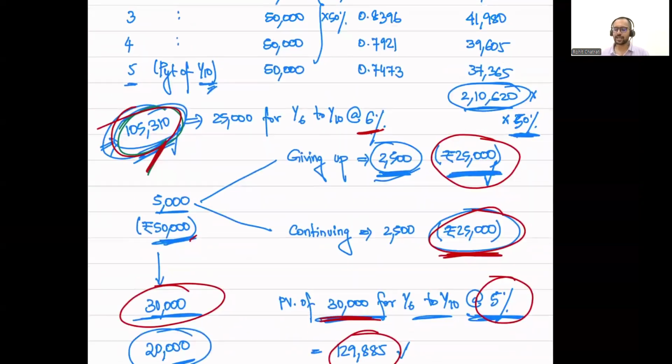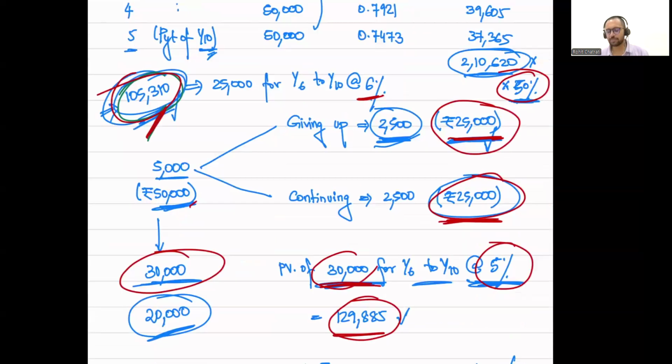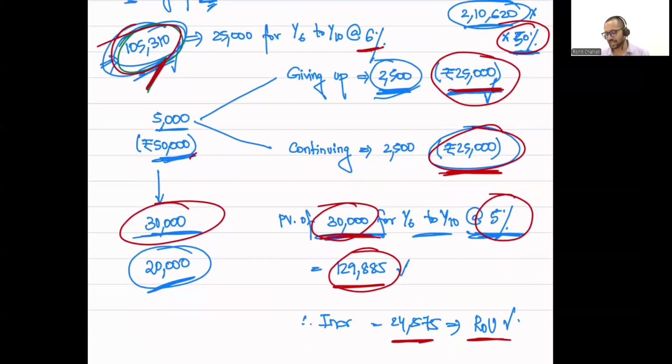I'm correspondingly increasing my right of use asset. So what I did is directly multiplied by 50 percentage, because at the first place, we are assuming that we are no longer required to make a payment of 25, and therefore we are derecognizing the 50 percentage. But later on, we are correcting that by calculating the revised lease liability of 30,000 for the next 5 years, and we are actually bringing our lease liability to 129,885. This 129,885 is now reflecting the true scenario where I'm required to make a payment of 30,000 for the next 5 years.